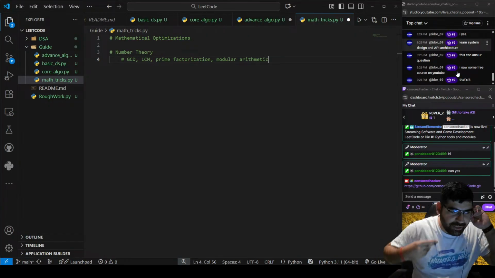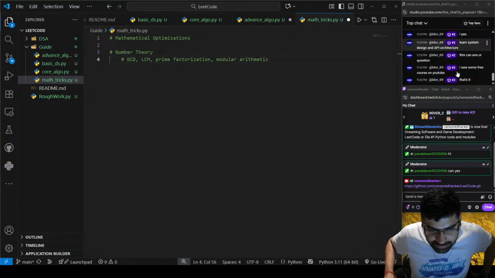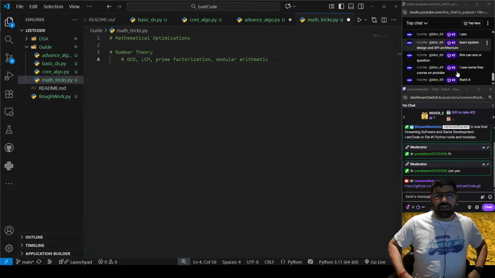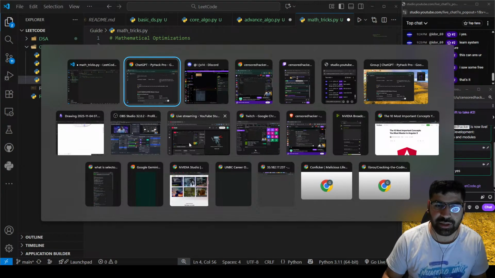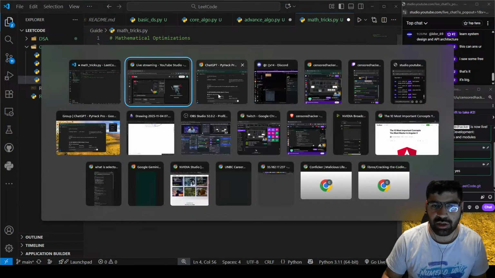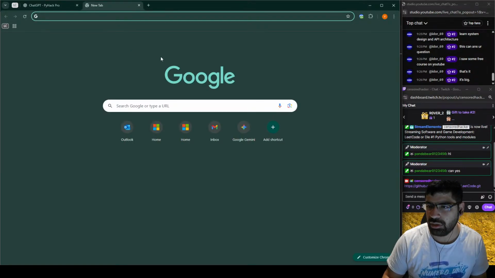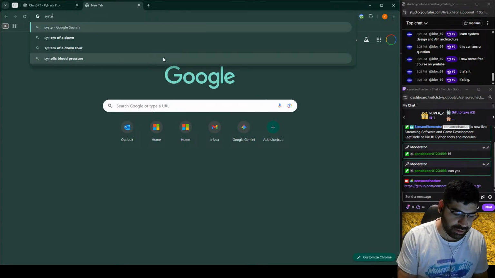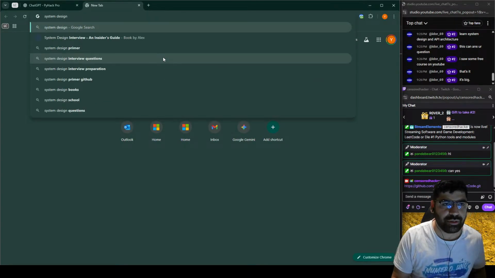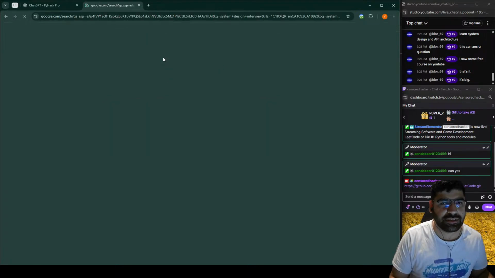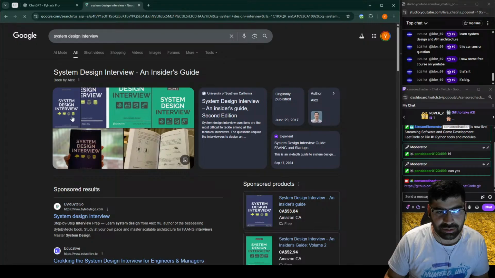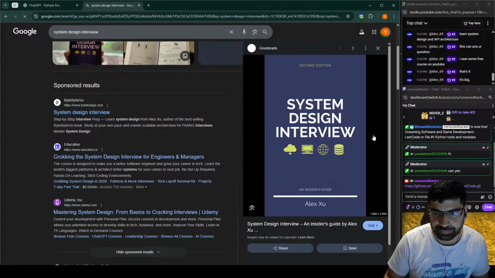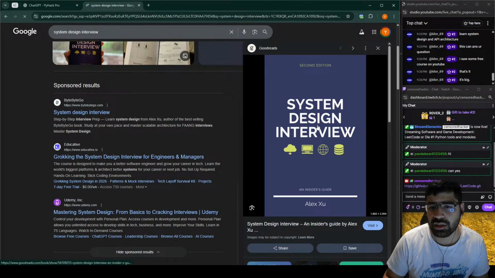Sometimes when I'm not in the sleepy mood, I just start reading about system design books. It's called, I think, Preparing for System Design Interview. Really good book, very well written, specifically for a person like me. Yeah, I think I have to look more into API architecture for sure. So, Insider Guide, yeah, this one. This specific book I have, not this one. This one, I think, is a second version. But this specific book, amazing.